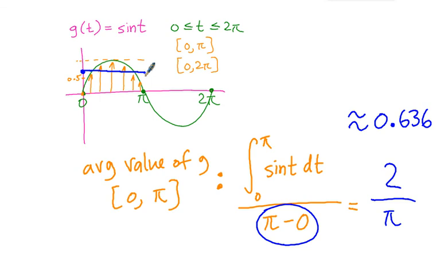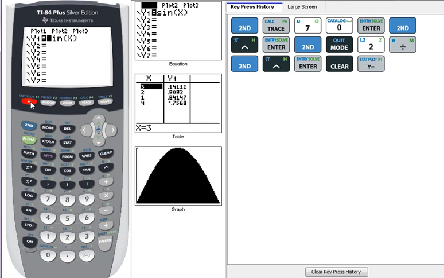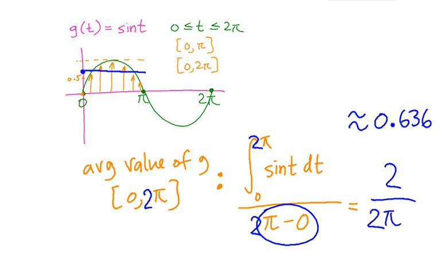Okay, let's do one further example in which we compute the average value, and I'll just modify this real quickly. On the interval from 0 to 2 pi, so that would make these changes. Now we're looking at 2 pi everywhere. And so now we're going to have to recalculate the integral. Since we've got a new interval, let's go ahead and calculate it. But before I do that, can you make a prediction? Can you just sort of use your common sense here? Looking at these arrows, what do you think is the average height of the curve? Well, let's find out. Take a guess, and then we'll check it.